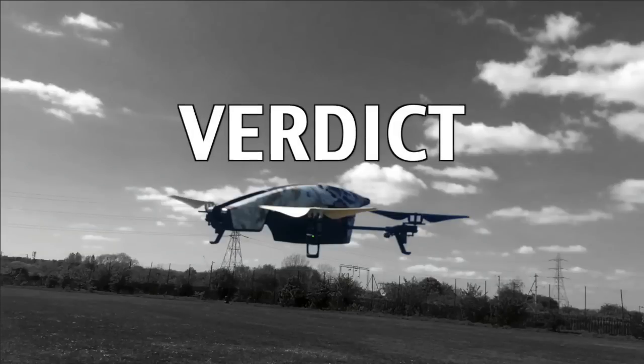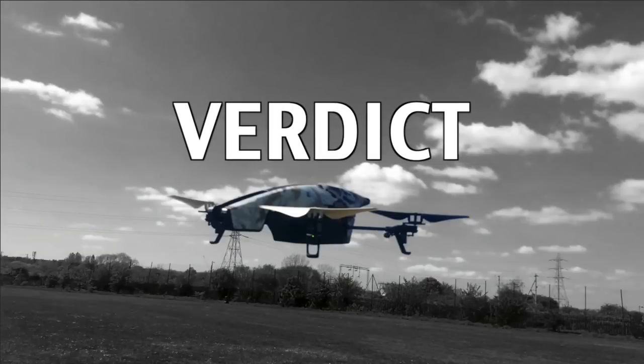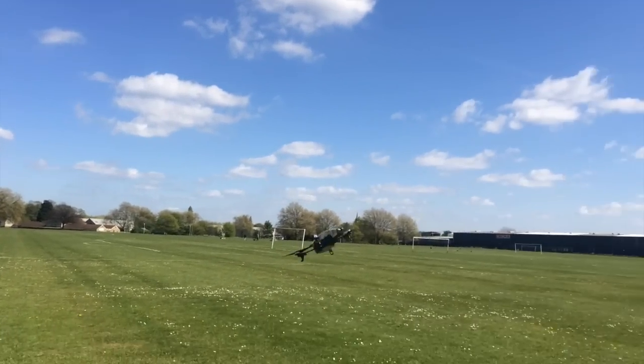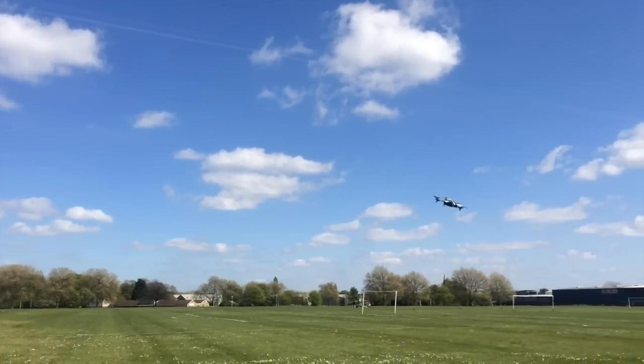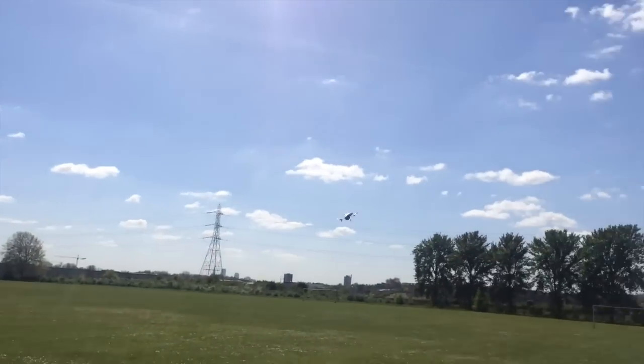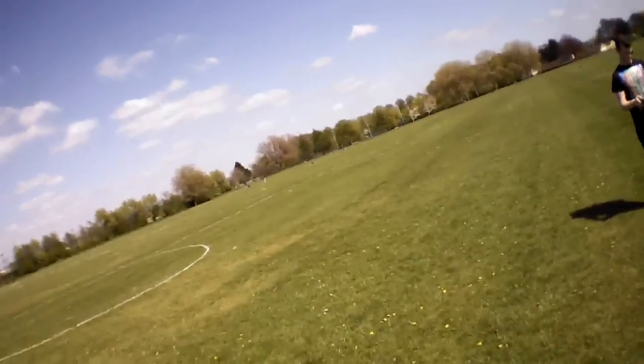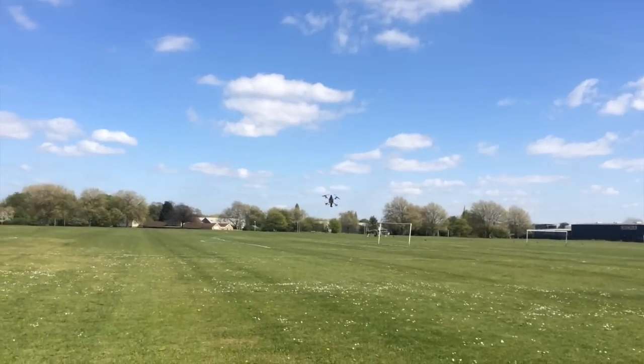So, what's the verdict on Parrot's AR Drone 2.0 Elite? It's a lot of fun to fly around, but the problem is you don't get much time to fly. Once it's in the air and zooming around, 10 minutes just doesn't feel long enough to me. I want it to go on for at least 20 minutes ideally, and I assume others did too, hence why Parrot has just brought out the Power Edition with two 1500 mAh batteries.